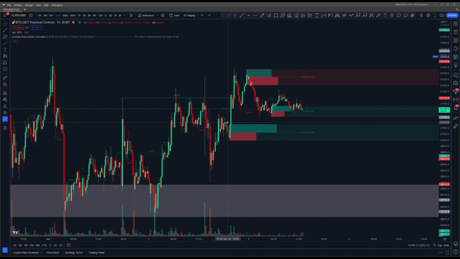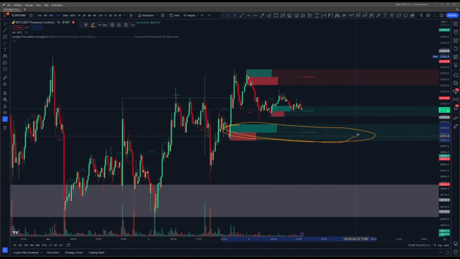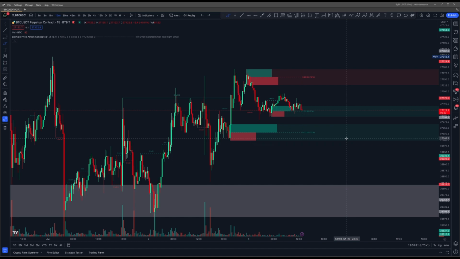If enough people believe them, then oftentimes it can still be enough money to move the market. So this one specifically is what we would call an unmitigated order block, and it's unmitigated because it hasn't been tested. You could say that this one was a mitigated one, in the sense that right now it's been tested a number of times. Mitigated though is not really the right word to use, even though it's used in that context, because mitigated would say that once an order block has been hit, or when the candles close below it, then it no longer is an order block.